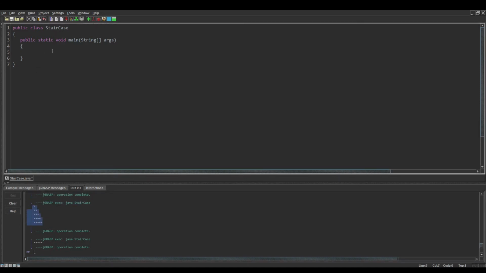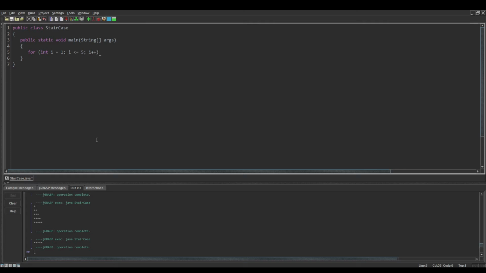So first, we've got to make a for loop, and you want to start off with, obviously, for int i equals, we should say 1, because you don't want a blank space in the beginning. You want to start off with whatever you're trying to output. i should be less than or equal to whatever number you want, let's just say 5, so it's 5 units long, and then i++.